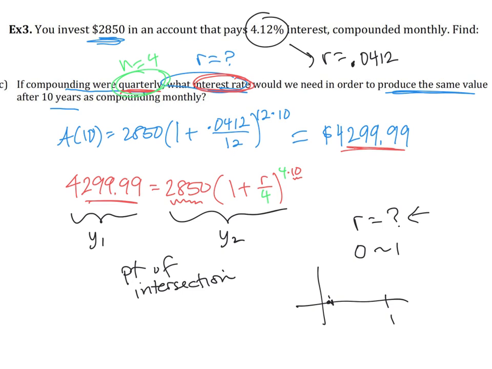You're going to have to change your x-axis to be a really small number from 0 to 1. So your interest rate is from 0% to 100%, and it's probably going to be between 0 and 0.1, actually between 0 and 10%. So keep that in mind. Try again. Change your window.